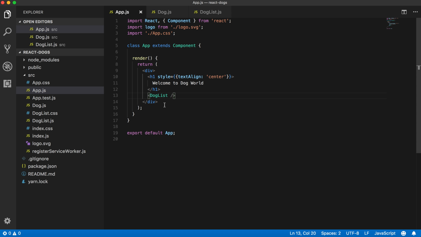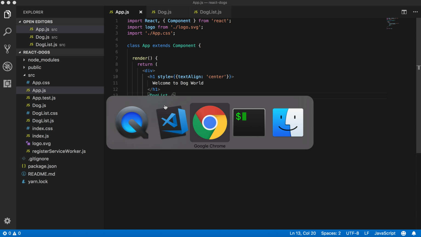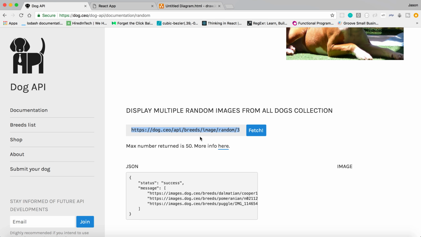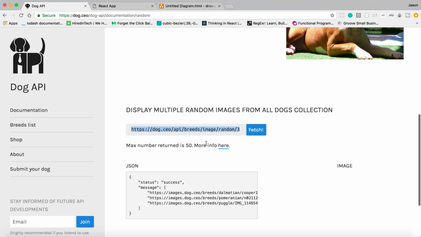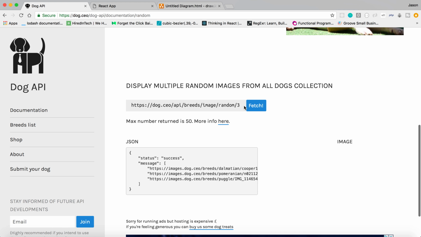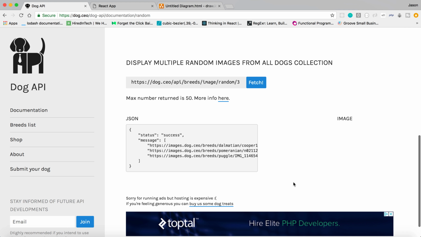And so now what I'm gonna go ahead and do is I'm gonna go into the part where I'm going to be grabbing the data from the third-party API. And so the API I'm going to be using will be this one, dog API. And it's a pretty simple API. We're going to be using this endpoint, and all this endpoint does is it returns a JSON object of basically dog URLs, dog image URLs.